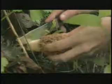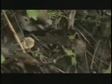Treasure hunters, get ready to reel in some big bucks as we travel just outside Madison, Wisconsin, to the small town of Richland Center. Here, we're going to hunt for delicious Morel mushrooms that can fetch up to $70 a pound. And from February until June, they are ripe for the picking.